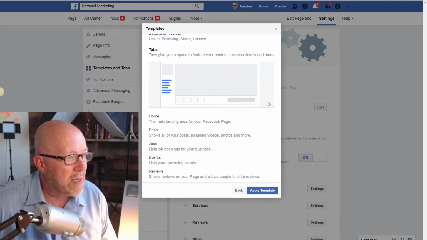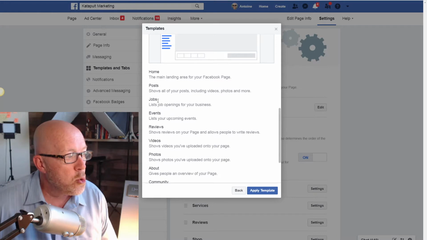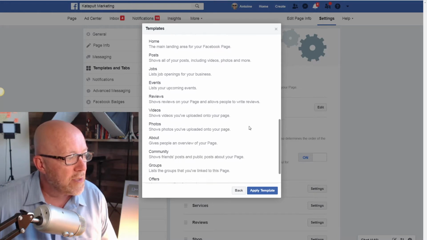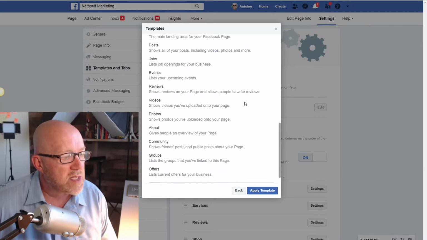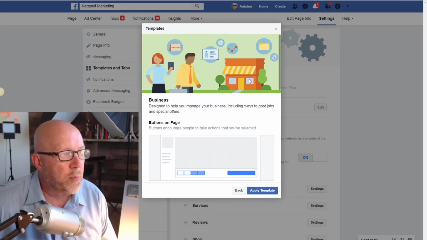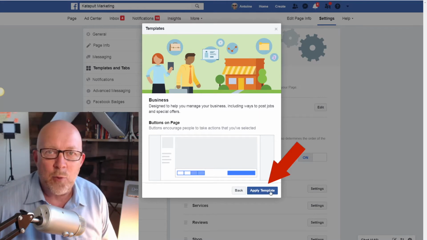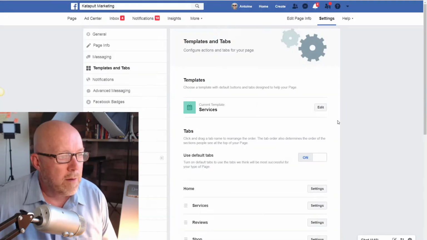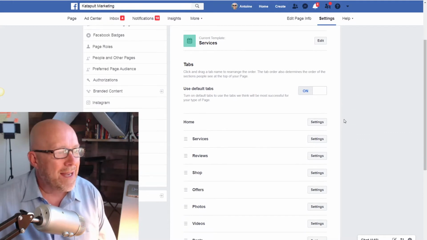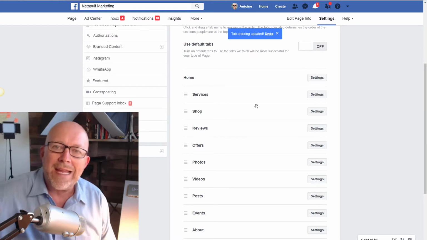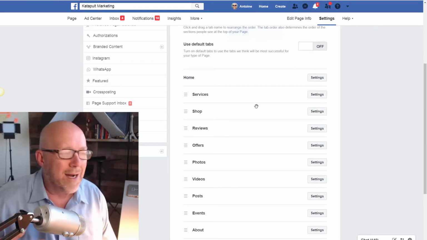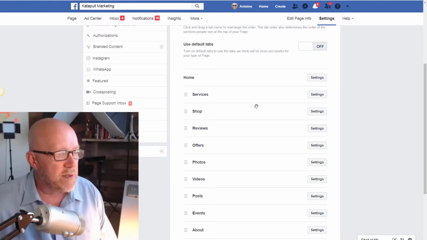The tabs are going to be on the left side, and it shows you all the tabs that they're going to add for you, and then you'll be able to customize all those. So you can see in advance if you're not sure which one is appropriate, and then just basically click on apply the template, and it will apply that entire template for you. Now, once your template has been added, you can move, for example, shop. If I want to put shop above reviews and so forth and so on, I can move those tabs based on what my preference is.